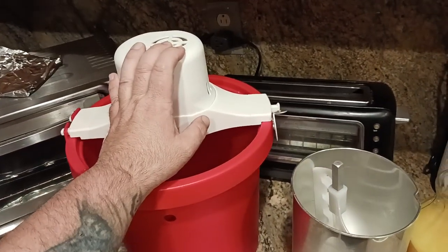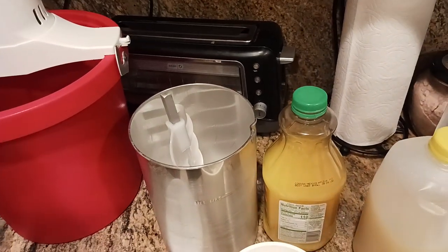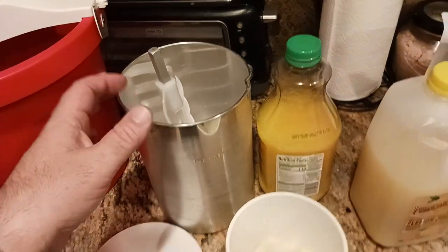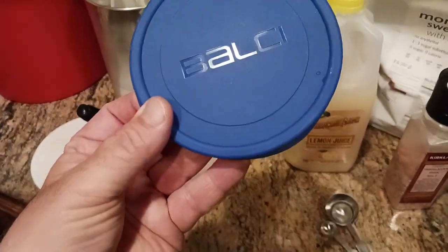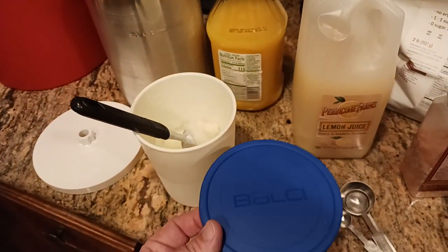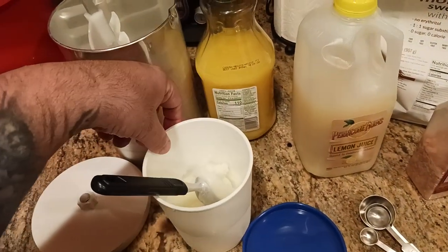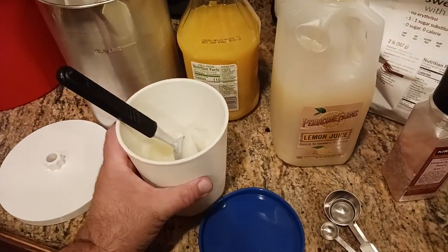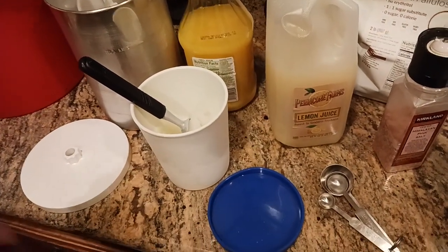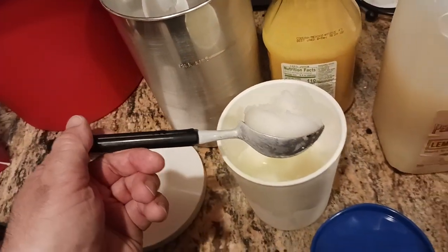Plug in your machine and leave it on for about 30 minutes. Take the motor off and check it — see where you're at. If you're at the consistency of soft serve frozen yogurt or soft serve ice cream, you're at the right spot. You want to pour, spoon, or spatula that into your ice cream containers. This one is by Balchi — I like this brand. There's no hype, it's a decent price, really built well with good ABS plastic. Very smooth on the inside with a coarse textured surface on the outside so you can grip it. Stick this in your freezer for at least three hours so it can firm up and then you can scoop this beautiful, smooth, scoopable granita.